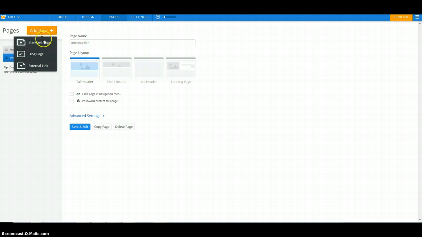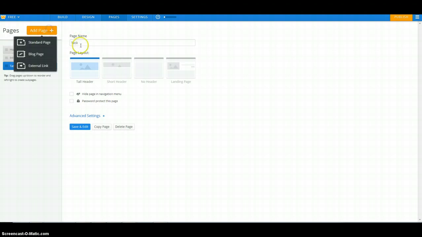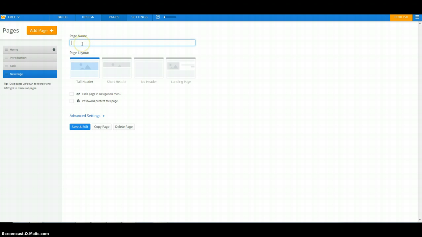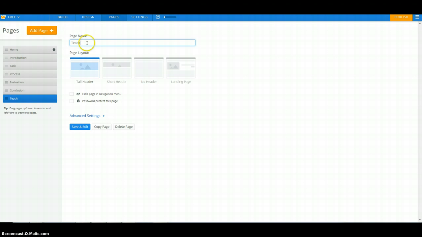Then I'm going to add the task page, and the process, the evaluation, the conclusion, and the teacher page. I've left the page layout as the default. Now I'm going to click Save and Edit.